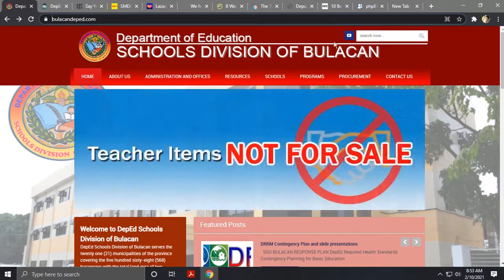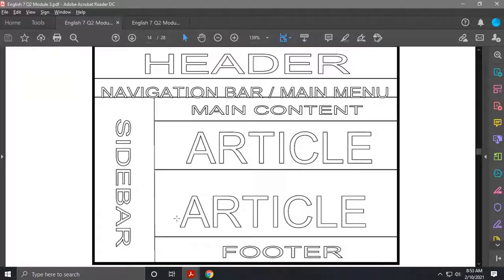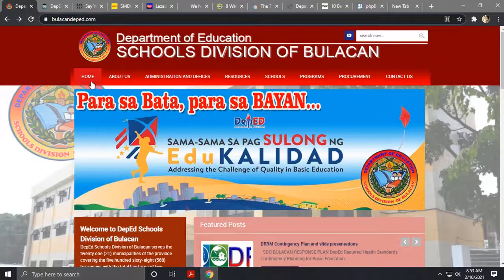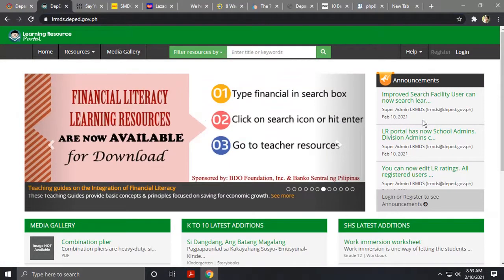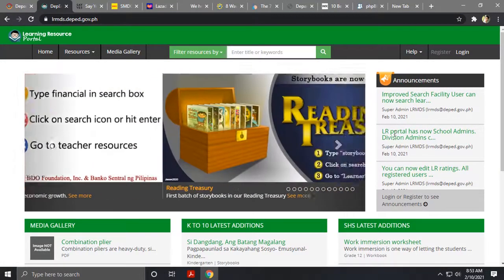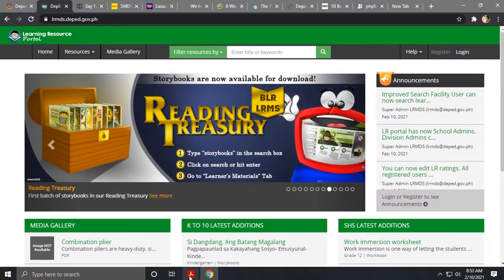bulacandeped.com, this is the header, and these are the navigation tabs, the navigation bar, this one. We have here the sidebar. In this case, the sidebar, we can find the links provided in the sidebar.